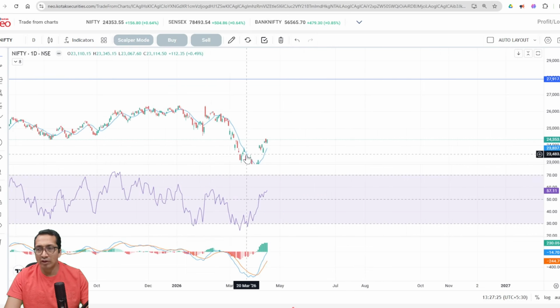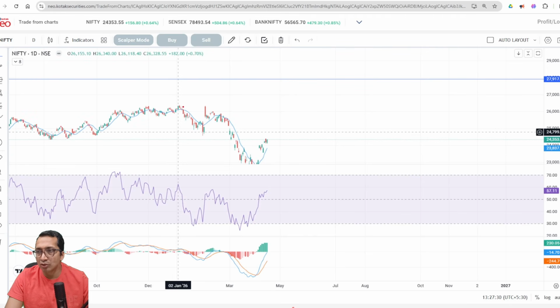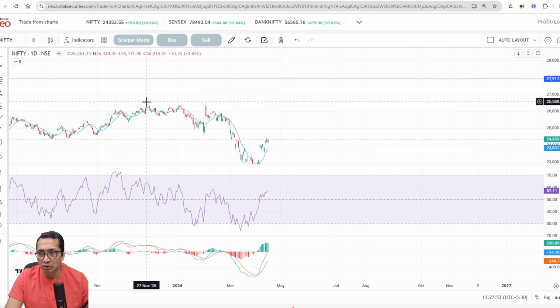So moving average, what does it do? It reduces noise from the market. Suppose you look at the market at this point of time, you might be confused whether the market is in an uptrend or a downtrend. But look at this point of time again, only the candles. Can you understand whether the market is going up or down? From this point, you might think the market is going up, right? This point also, you might think that the market is going up, right?